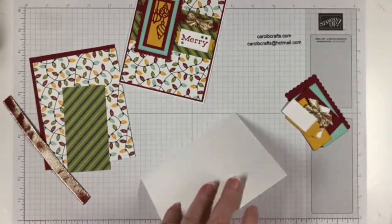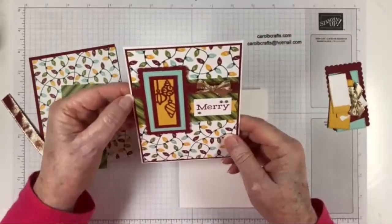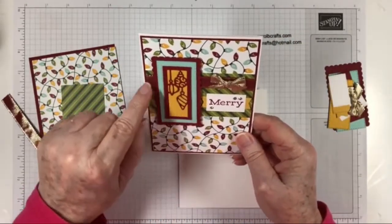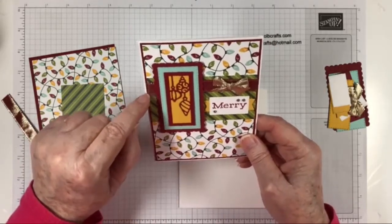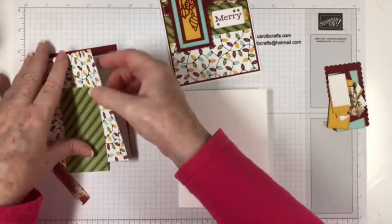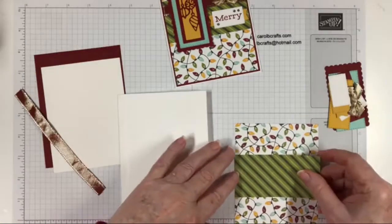And I'm enjoying this cooler weather so much. Now this ribbon that goes around, normally it goes around the cardstock and the DSP. This only goes around the DSP. So we're going to be careful about that.